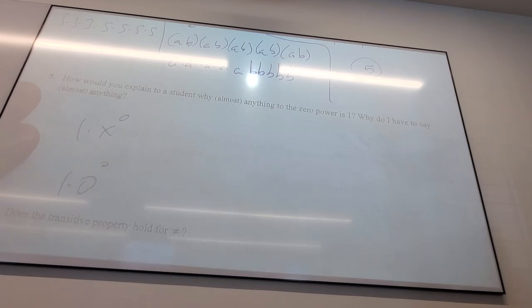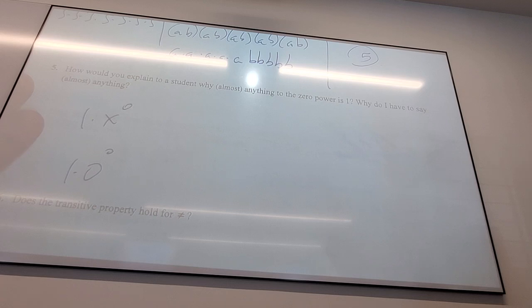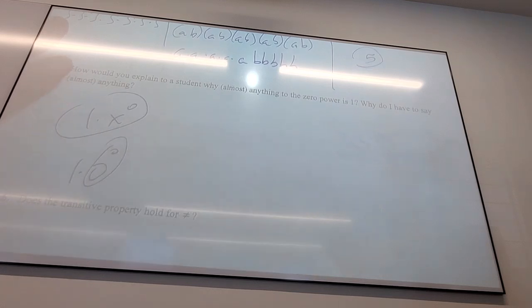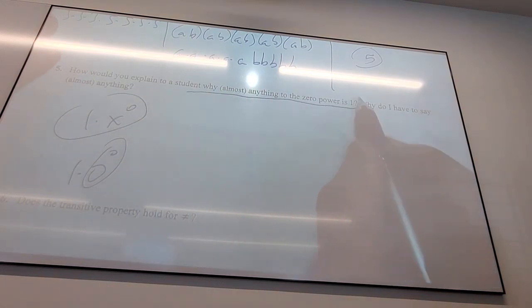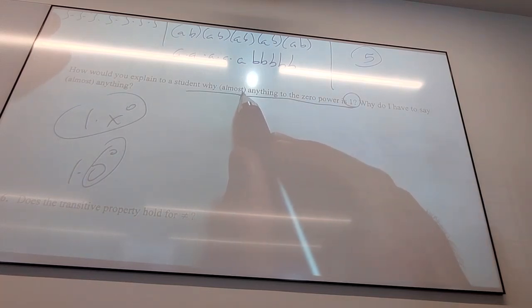Oh, sure there is. There's a 1 out there. Why not? But it's 1 times 0. That's 0. It's not 1, right? But it's still out there. But there's no variable. True, true. So here's the problem. I kind of like what you're trying to do. It's not going to quite get you to where you need to be because it doesn't really address this issue. There's a 1 in front of everything, right? There's a 1 times in front of everything. You guys with me? There just is. So how would you explain to yourself why almost anything to the 0 power is 1? So just do that part first, not the almost yet.